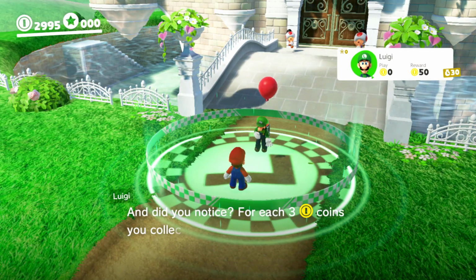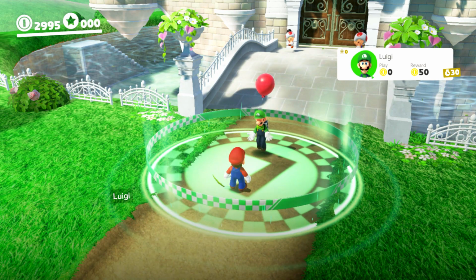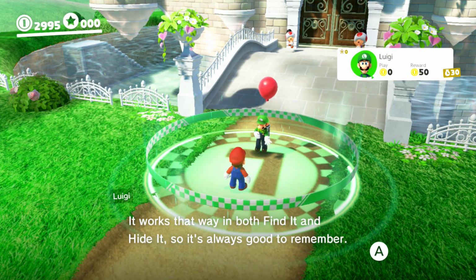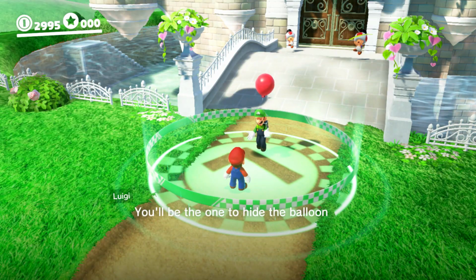Sorry. And did you notice for each 3 coins you collect that you get 1 second added to the time limit for that round? It works that way in both Find It and Hide It, so it's always good to remember. Okay, let's try Hide It.